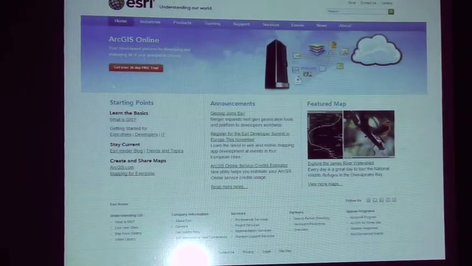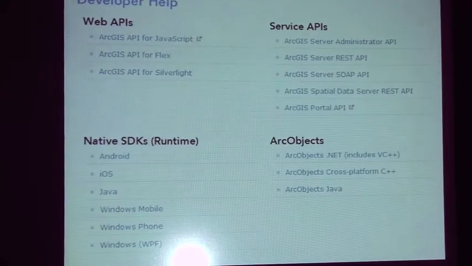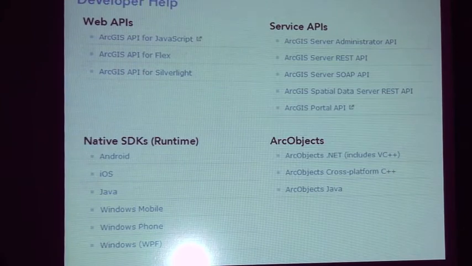This is our home page, esri.com. If you go to our resource center, I think we have a pretty nice one. We've got all kinds of APIs, and this isn't showing up very big, so let me zoom in here. I wanted to focus on these 3 up in the top left corner, our web APIs. We have a JavaScript library, a Flex library, and a Silverlight library. What's Silverlight? I don't know. Like I said, I'm a JavaScript fanboy. That's the thing that Netflix uses. Yes, exactly. They box themselves in there. We also have native SDKs, what we call our runtimes, for Android and iOS. If you want to make native apps, you can do that as well.